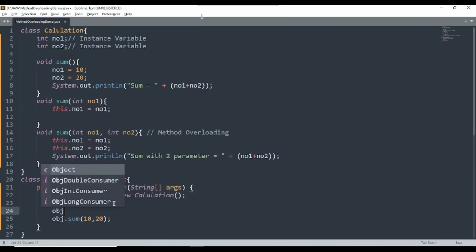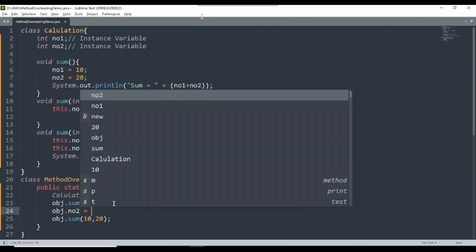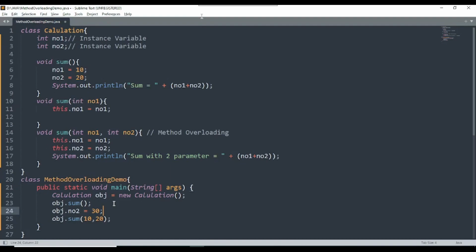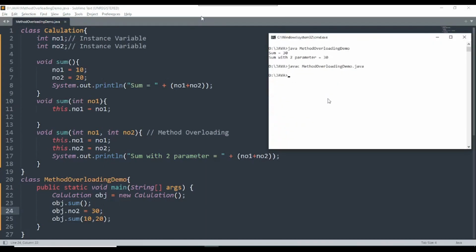I am calling obj.number2 = 30. I am accessing the variable of the class, right? So now number2 has the value 30. Number2 is an instance variable and obj is the object of the Calculation class. That is what we have discussed in the previous lecture also. You can directly access the instance variable of the class by using the object and dot operator, right? So here we have assigned the value 30 to the number2 instance variable for the object obj, and that object is of the class Calculation. So I am compiling the file, I am running the file. Say for example, the output will be the same because we have not written a print statement.